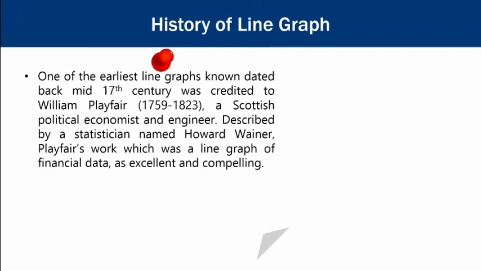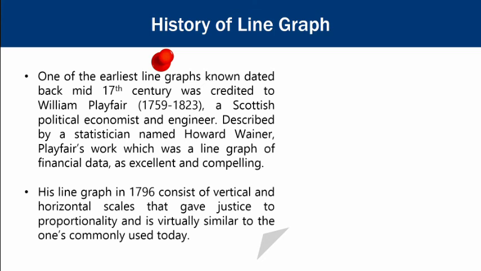Its history. One of the earliest line graphs, dated back to the mid-17th century, was credited to William Playfair, a Scottish political economist and engineer. Described by a statistician named Howard Wainer, Playfair's work, which was a line graph of financial data, as excellent and compelling. His line graph in 1796 consists of vertical and horizontal scales that gave justice to proportionality and is virtually similar to ones commonly used today.